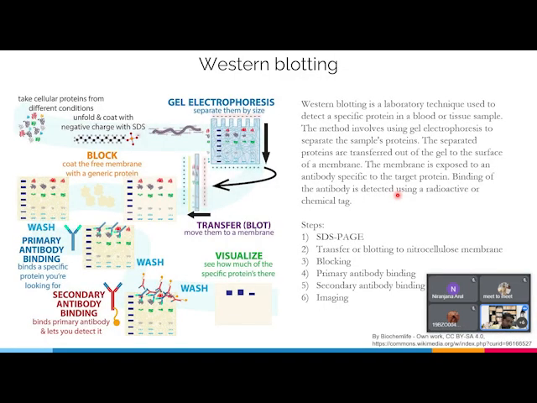Next is Western blotting. Western blotting was essentially, and still is, the gold standard in identifying a specific protein that is present in a sample. Western blotting has three steps, and we will very slowly go through them in order to understand. First step is that we take out the entire proteins from the cell. We just lyse the cell and take out every one of the proteins that we have.